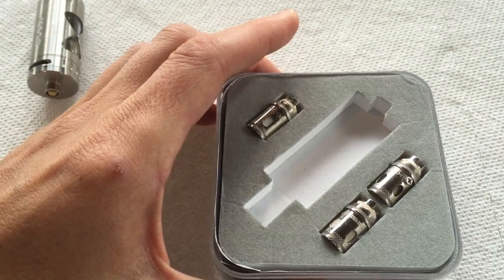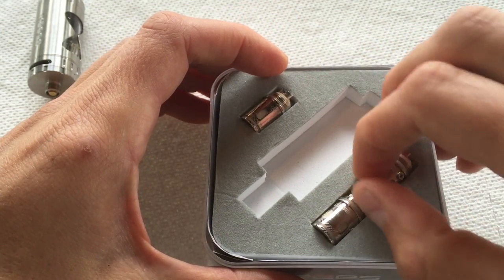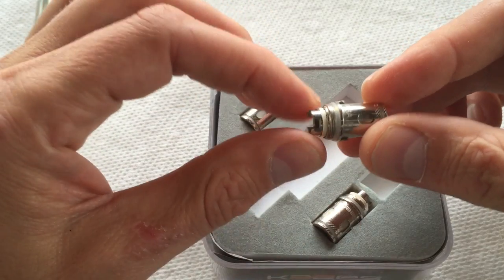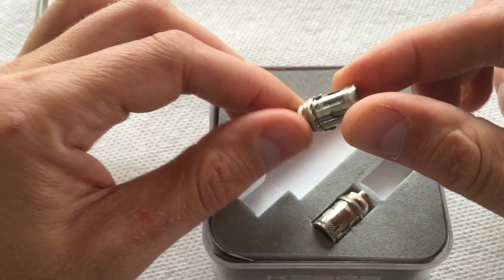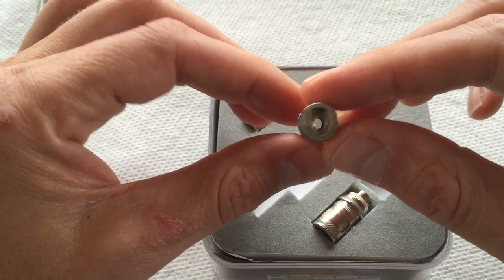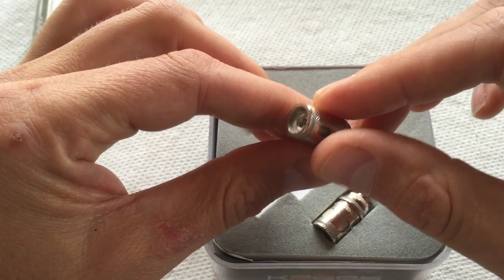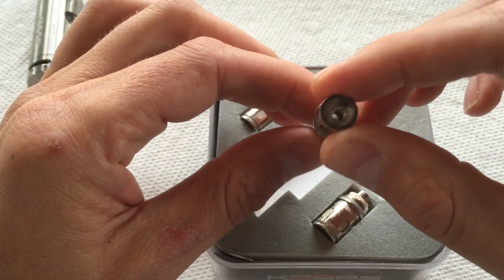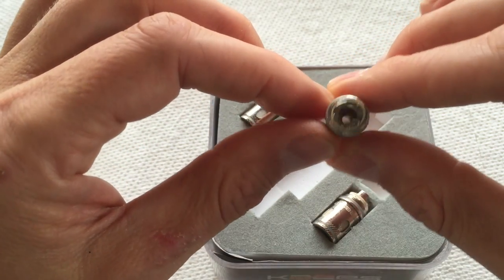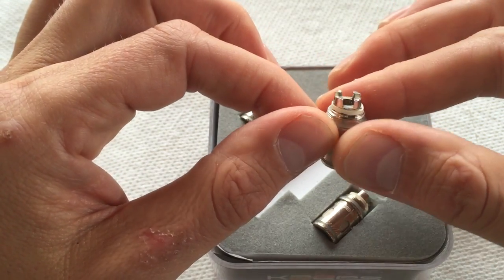This is what it comes with. This is the RBA section right here, screwed on there, kind of like the new and improved version of the Kanger RBA. It's a vertical spaced coil. I actually built that. Not too bad. I built that, wicked that, and this is the bottom of the coils. Kind of looks to me like the Joytech coils.